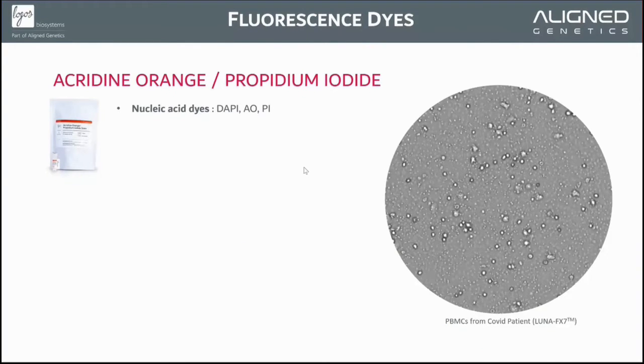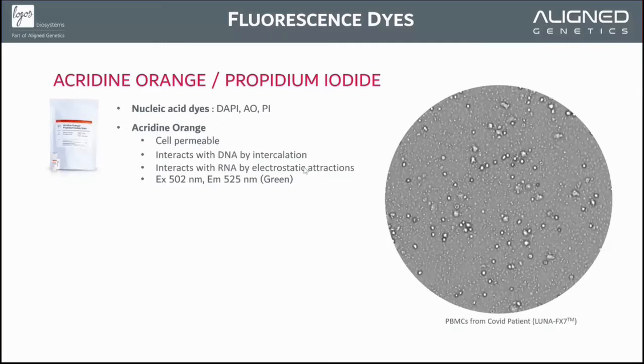Now, there are other dyes like the fluorescent dyes, nucleic acid dyes. The most common are DAPI, acridine orange, and the propidium iodide. I selected to talk about AO and PI because that's extremely relevant for cell counting. So if you look at the image on the right, this is a quite messy sample. It's a real PBMC sample from a COVID patient. If we go to count it under a microscope, we'll be in trouble because none of us would exactly count the same number of the cells.